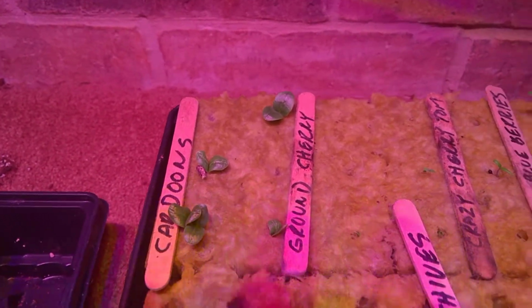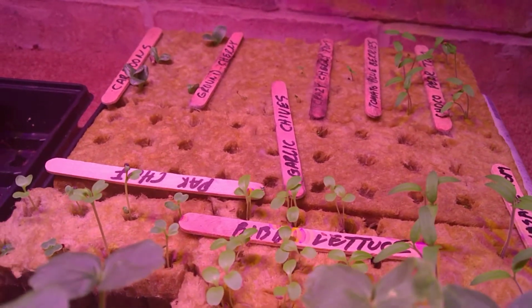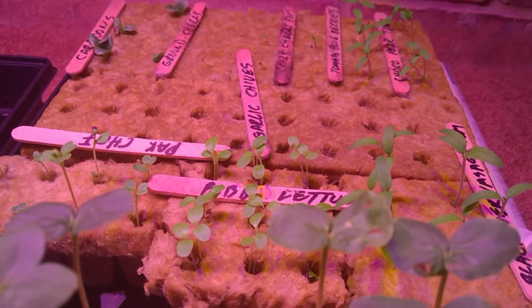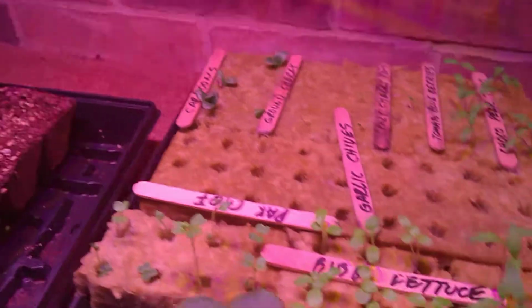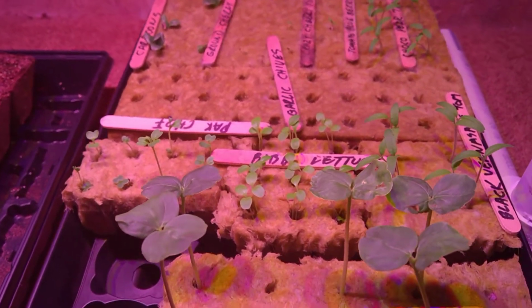So they're coming up. Once these get a little bit bigger, I'll plant them in some dirt to kick them off and get them going. But so far, so good. Like I say, it's my first time of actually using the grow light and getting things to grow.